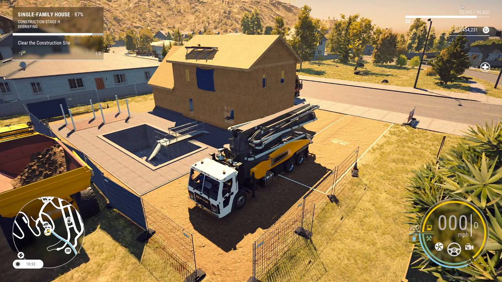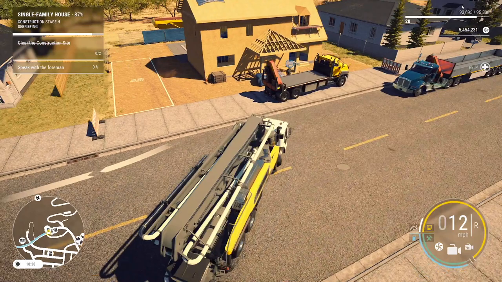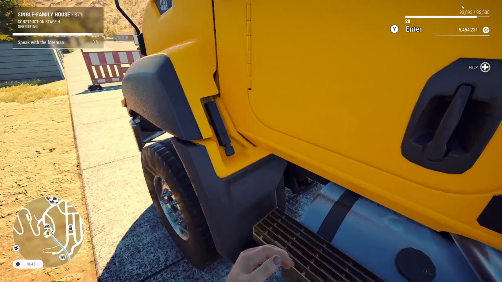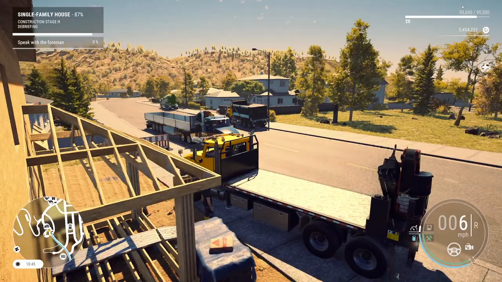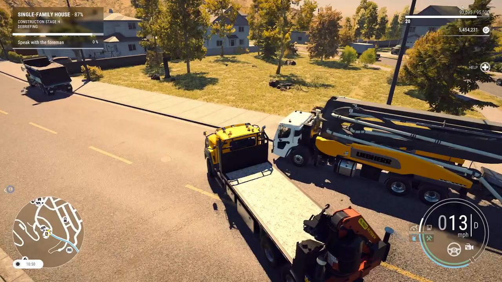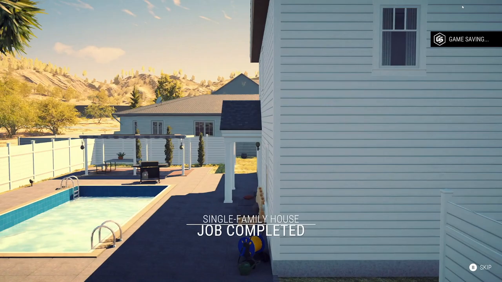Spider truck, morphs back into a truck. Yep. Let's move our flatbed out of the way here. We're gonna have to move everybody out of the way. Three, two, one, ta-da! It's like, just add water.